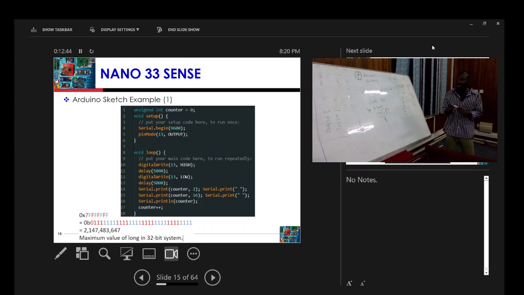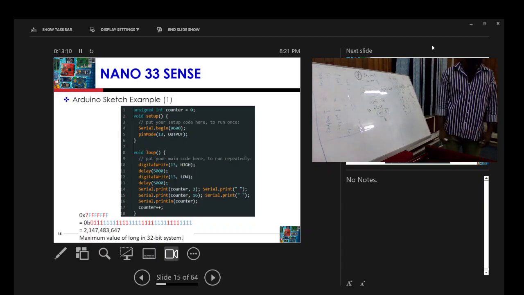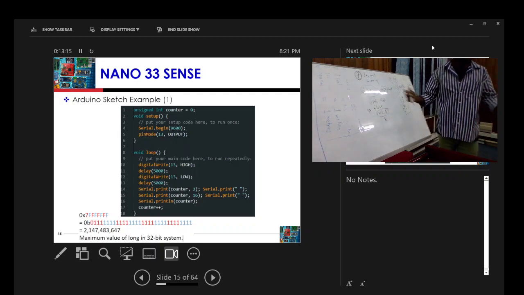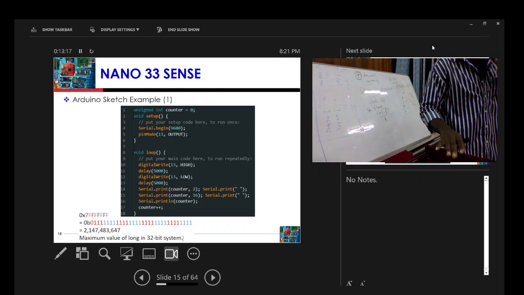Now, when I say the highest number, lowest number, then we just say 0 and 2 to the power 32. We might be wrong based on whether the number is a signed number or an unsigned number. You guys know what that is? What is a signed number? If I say a number is signed, you must have studied it somewhere. So think about it: a signed number and an unsigned number.